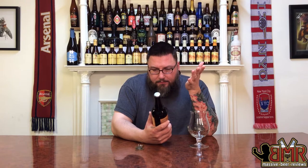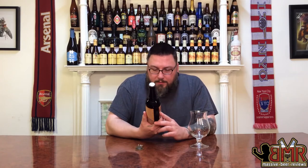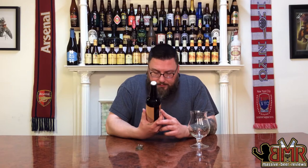I don't see a ton of barrel aged quads, but the ones I have had from the select few companies that make them have been pretty good. This is a barrel aged quad from a brewery I've never heard of, never had anything from before. I received this bottle from a friend of mine, ryanbrewphoto.com or at brewphoto on Instagram — check him out, takes great pictures of beer. He gifted it to me for some work I did for him.